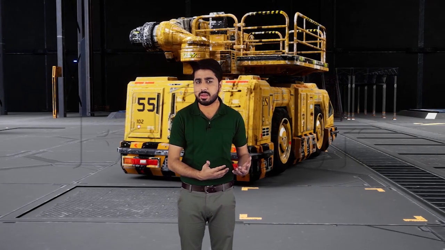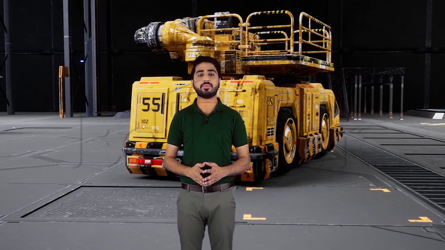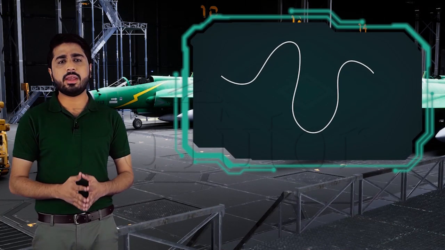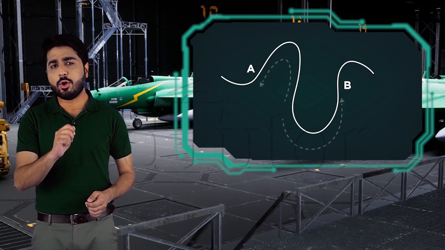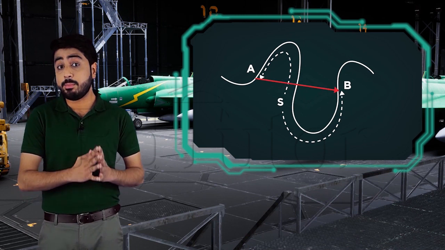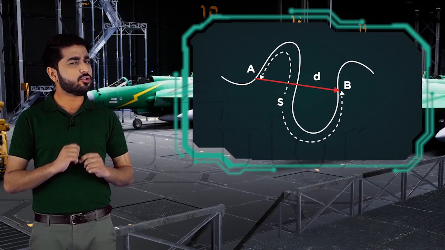But how can you differentiate between distance and displacement? To understand what distance and displacement are, let us take an example. If you see the diagram to my left, you will find a curved line drawn between points A and B. A dotted line is represented with S and a red arrow represented with D. So, what does this diagram show?